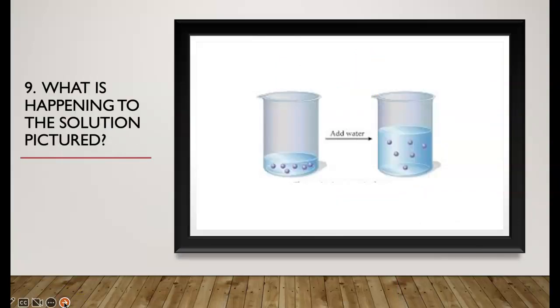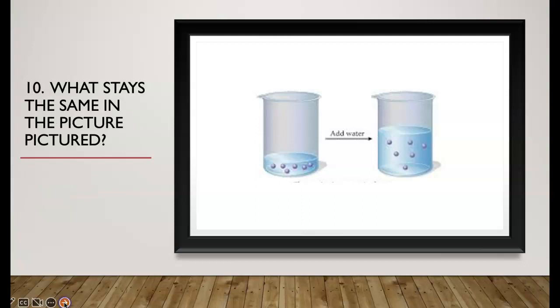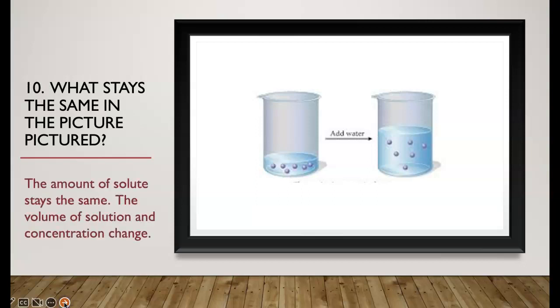So what's happening here? We're diluting that solution. So don't forget, you can determine the concentration of the new solution if you just know the concentration and volume of the first solution. Because the thing that doesn't change here is the number of solute particles. And remember, when we're measuring molarity, that is the moles or the number of particles per liter.